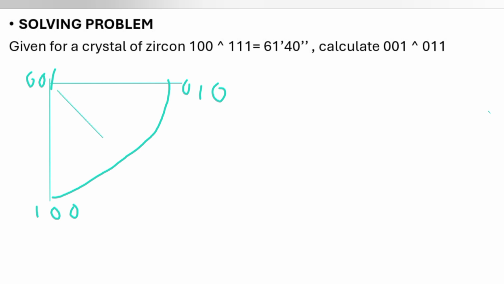Now what is the thing? We have to construct this line in between, because the question gives 111, so it can only be marked by constructing this kind of line. Now we are constructing it and marking 110 here. So we get 011 and 110, because we have to calculate the interfacial angle between these two zone symbols. So we have to construct it.